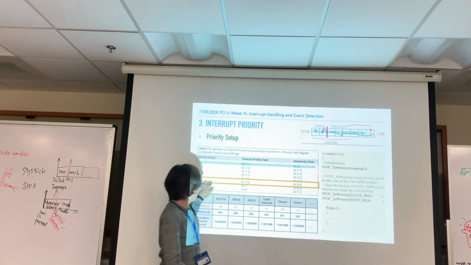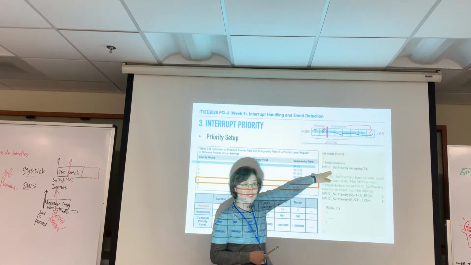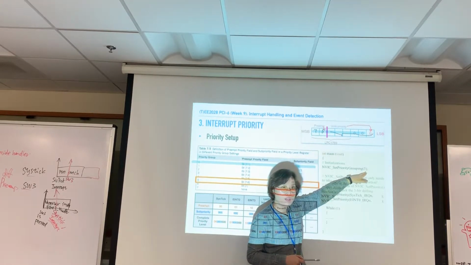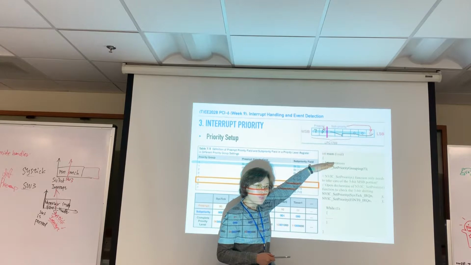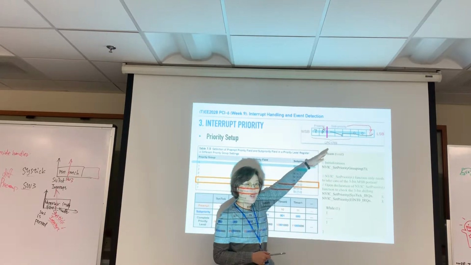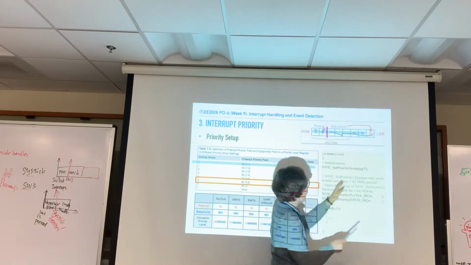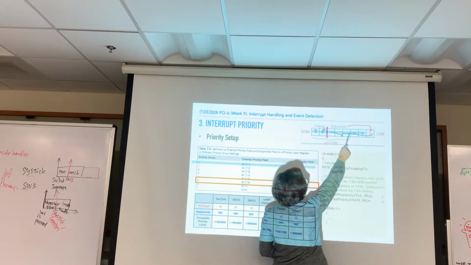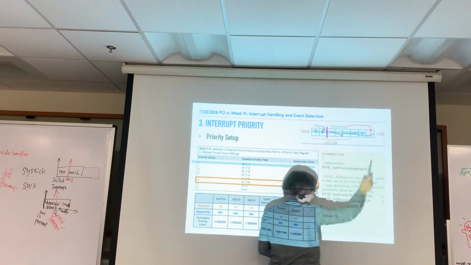To set this, you add this line. There's a function called NVIC set priority grouping. Put 5 over there. Again, this is a setting, so you must write this before your main loop. Once you have done that, you have drawn a line here: 2 bits for preamp, 6 bits for sub-priority, and 3 of them cannot be used.